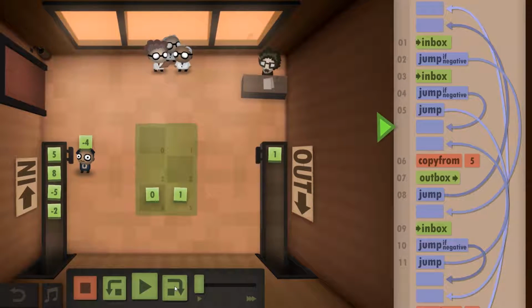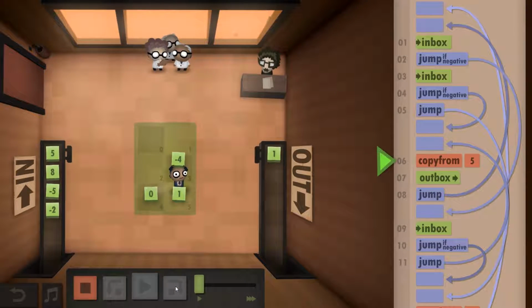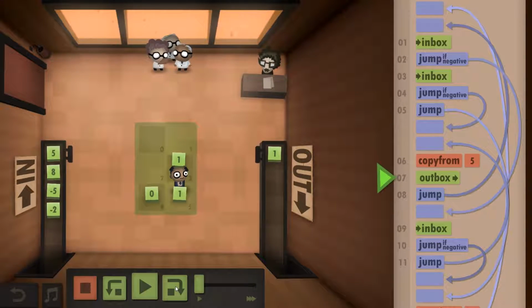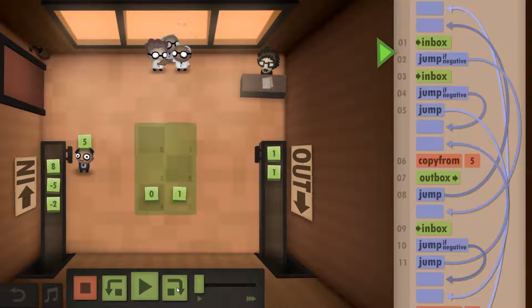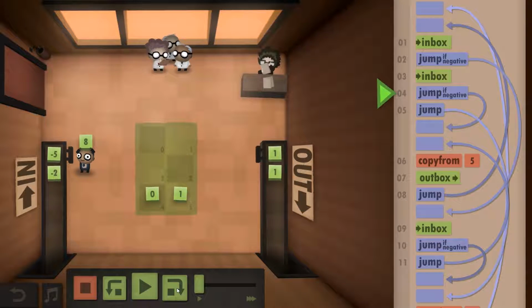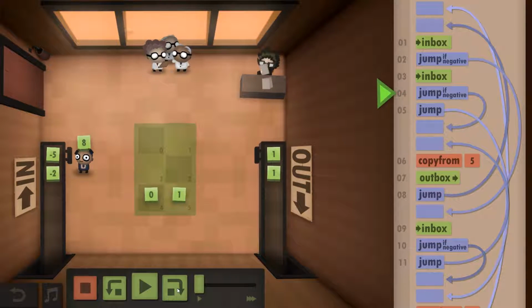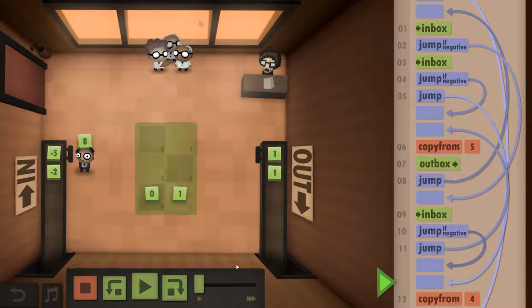It is negative, so we jump there. We copy from 5, which is, their signs are different. We go to the outbox, and then we jump. Now we go to the same sign ones. This one's positive, so it doesn't jump there. It's negative, so it doesn't jump there. Or sorry, so it does jump.